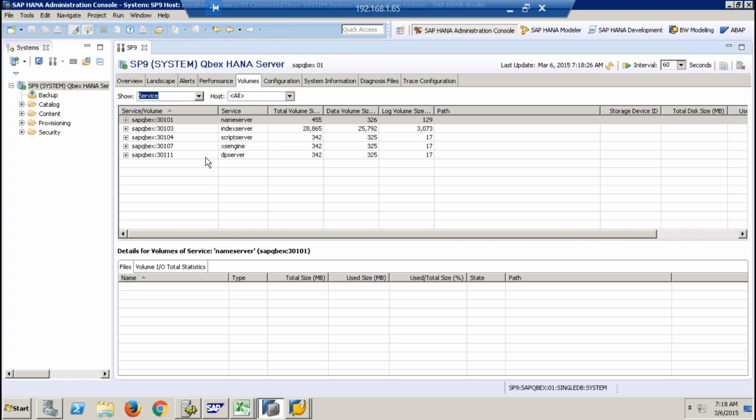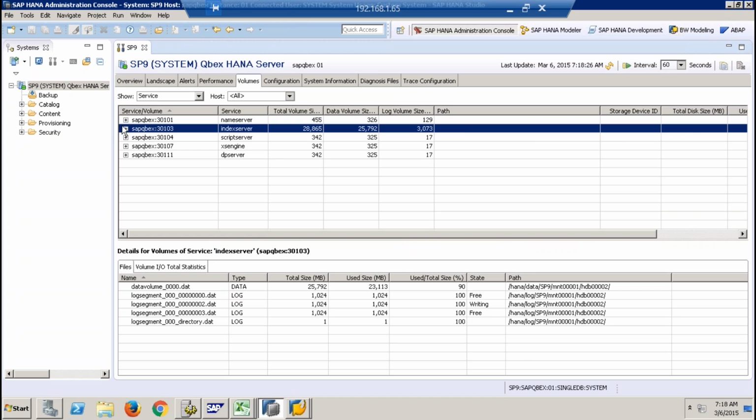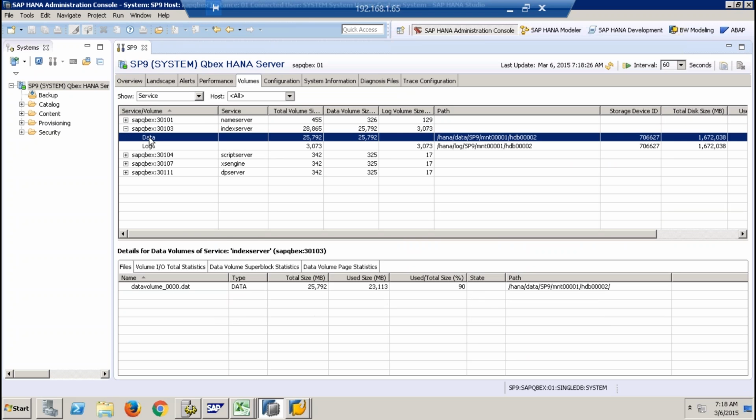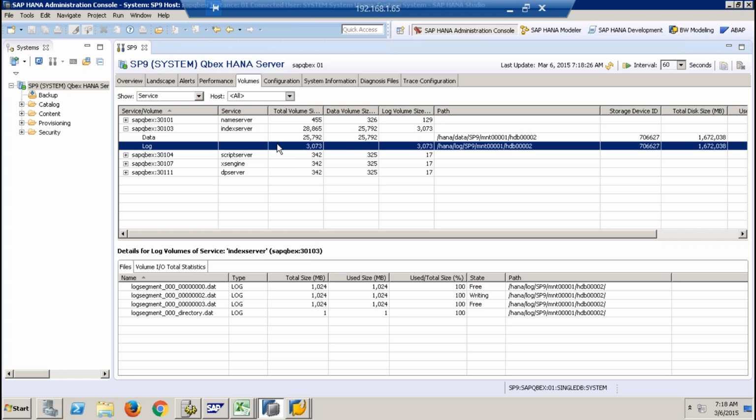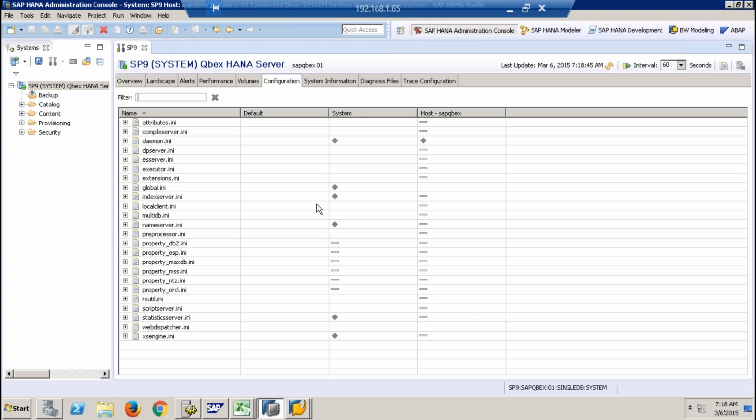And then volumes is about space again. You have all these ports, and this is mine, very important. If you see the index server, you'll see data and then the sizing. Here also you can see the complete size occupied in my data volume. Then log volumes. Then this one is really important, configurations. This is what the administrator mainly works on, in the majority of cases, this particular tab here.